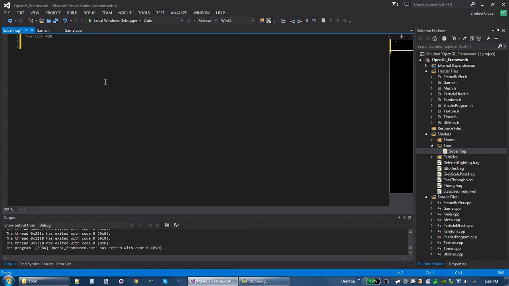Now, what are we going to be doing here? Our main function is going to need to compute some sort of edge factor. And that edge factor is going to be a single floating point value, as we saw from the frame buffer. So instead of having a vec4 out color, we can have a simple float, and of course we can call it whatever we want, so I'll say out edge.